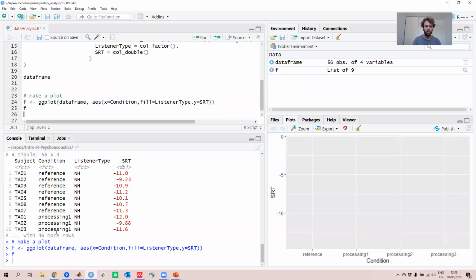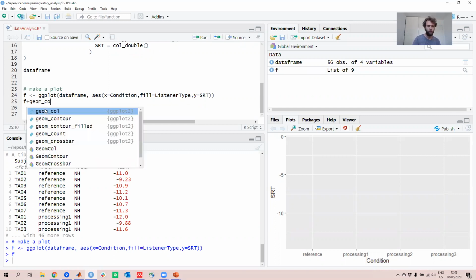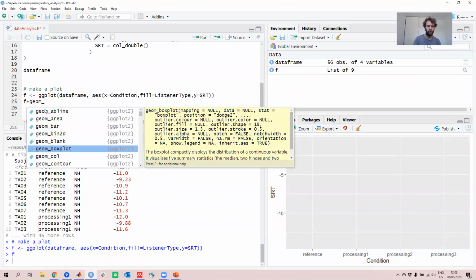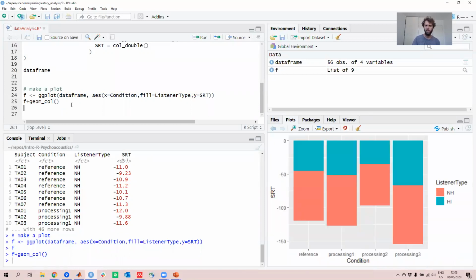So as the cheat sheet recommended, when we have a continuous y and a non-continuous x value, we can make a bar plot. So let's do that. This bar plot or column plot geom is called geom_col. You can see a lot of others here. If you type geom underscore, you can find a lot of different ways on how we can plot things. We do this column plot, and what we're getting now is a weirdly stacked bar plot.